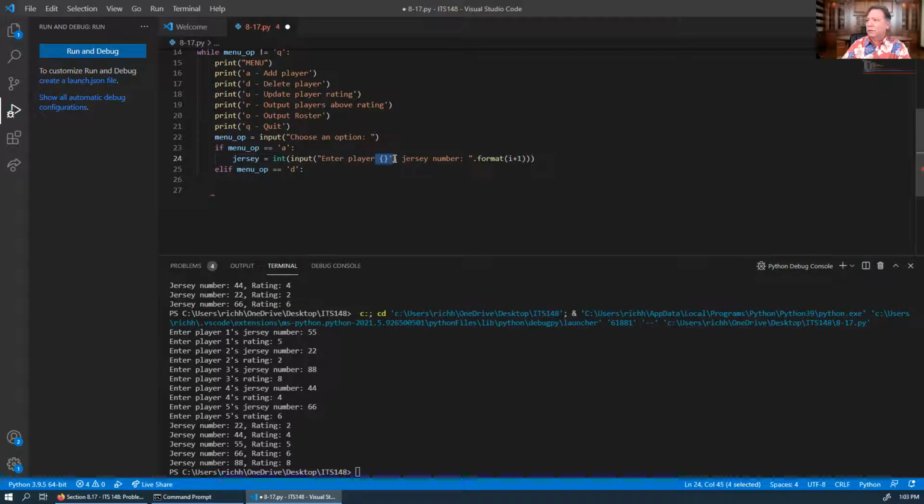Enter a new player's jersey number. So that's going to ask for the new player's jersey number, and then we're going to ask for a rating.